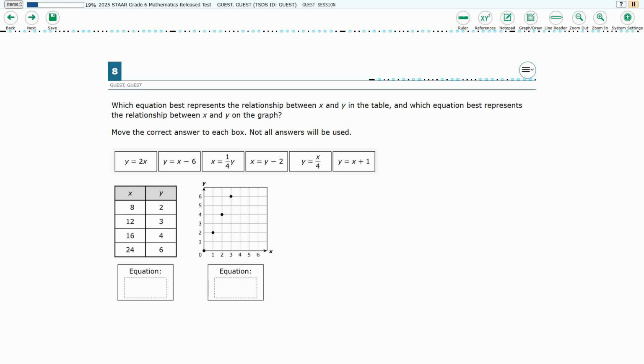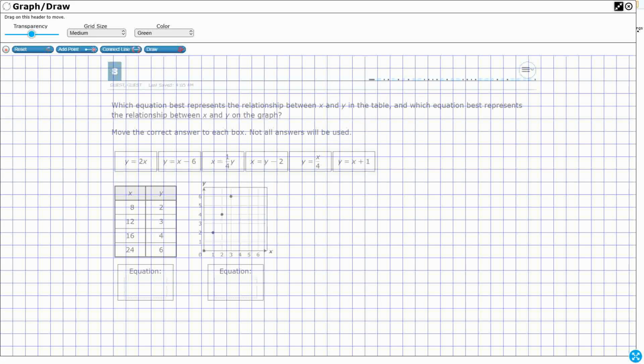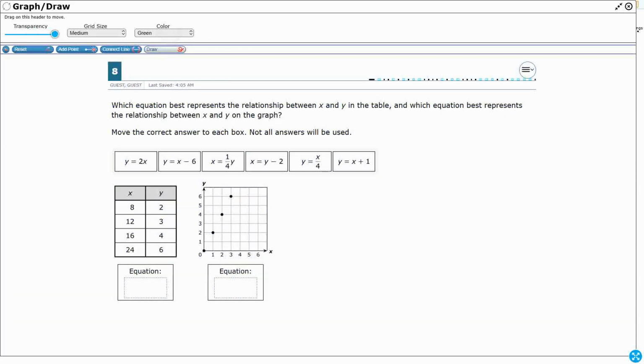So we've got two different equations we need to fill in, and we can drag and drop them. And you notice that we can put any of these into any of these boxes. This is a 2-point problem. And if for some reason we only select one and try to move on, it is going to give us an error message. So we've got a table, we've got a graph. Let's go ahead and figure out which of these best represent each of these representations. Let's start with our table first.